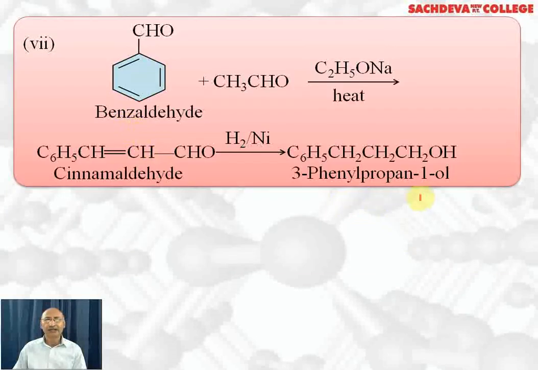Benzaldehyde to 3-phenylpropan-1-ol. In the first step, we are condensing it with acetaldehyde in the presence of sodium ethoxide, which generates a strong nucleophile. This is called Claisen-Schmidt condensation. It results in the formation of cinnamaldehyde. On heating, dehydration will also take place. First, aldol condensation or Claisen condensation is the exact word, followed by dehydration, gives you cinnamaldehyde. Now we want a reduced product, so we reduce it with hydrogen and nickel. Aldehyde group gets reduced to alcohol, and the double bond is also reduced to a single bond with the help of hydrogen and nickel. Product formed is 3-phenylpropan-1-ol.